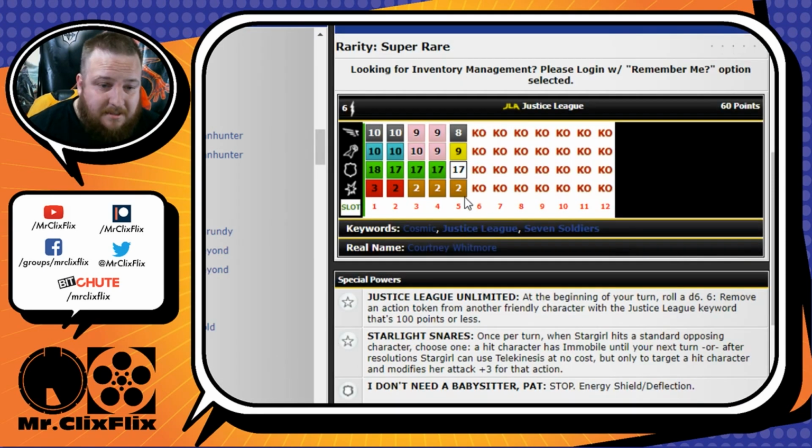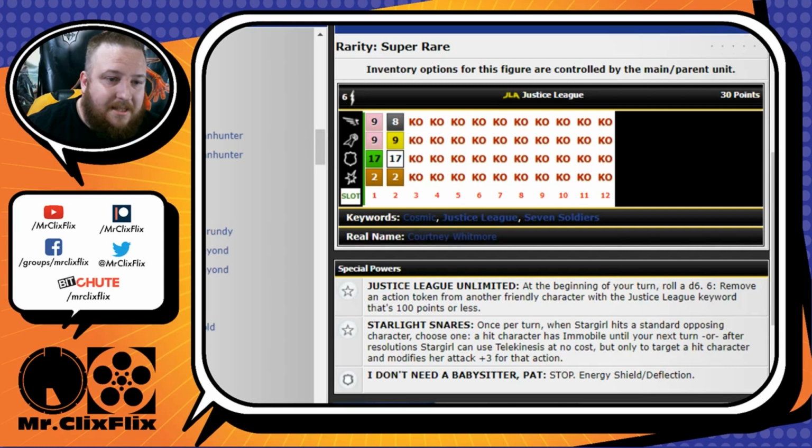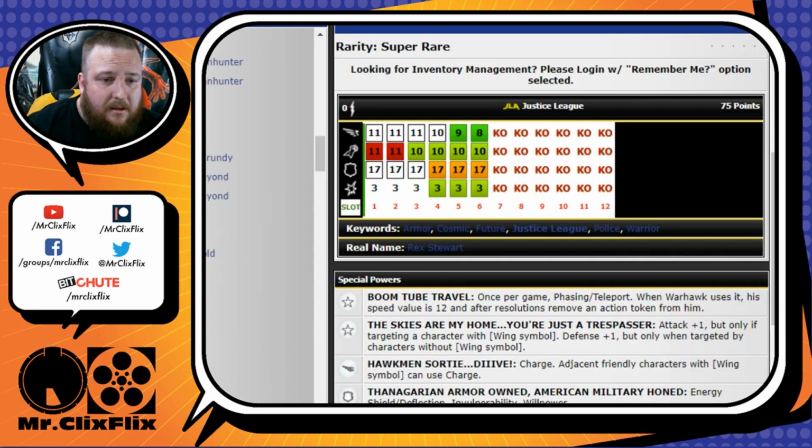Stargirl has some potential with the Starlight Snare, where when she hits a standard opposing character, choose 1: the opposing character gains immobile until your next turn, or after resolution, Stargirl can use TK at no cost, but only to target the same character, modify attack +3 for that action. So you can hit him, deal damage, and then potentially TK him into kind of like a kill box. So I do kind of like that. And she's got Cosmic Team ability, so she's usable at 60 and 30 points. So there's that.